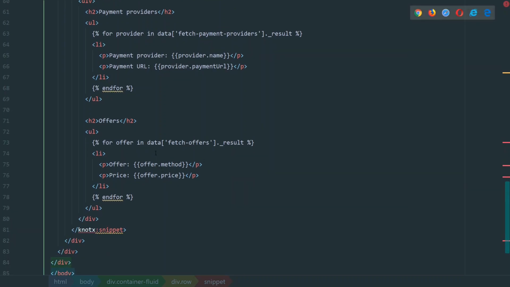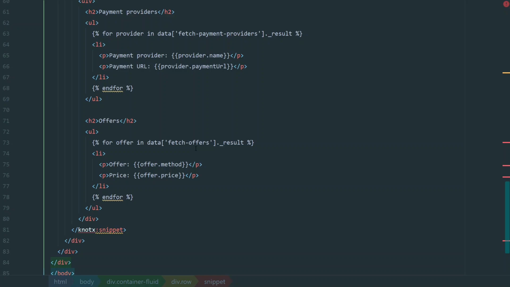As I mentioned, this is Pebble, and in the case of offers, it gets the offers data from a key called fetch offers. The way it works is that every action by default saves retrieved data under its name. So if the data is retrieved by an action called fetch offers, then it is saved under the fetch offers key. But in this case, the action that actually retrieves the data is called fetch offers fallback.